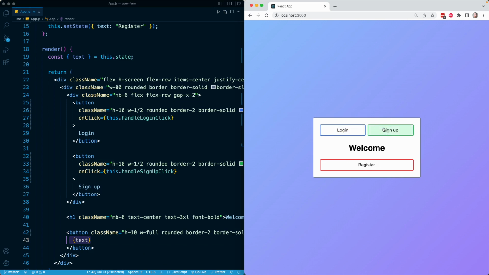And it's not really different modes. It's just kind of a different piece of text that we're updating. But already we are simulating that kind of experience for the user where the form has two submission options, right? There's two ways to interact with it, and the user can choose what mode they want to be in. And immediately with the button text here, we are communicating that difference. So now this single component is moving in the direction of being able to serve both of these two different purposes. All right, and once again, we're getting it all done in a single component by utilizing the concept of state, which is simply data that changes over the course of the component's existence.